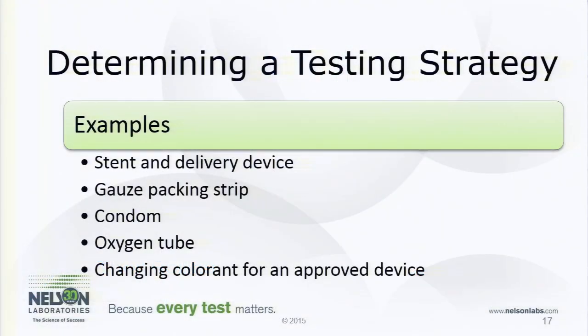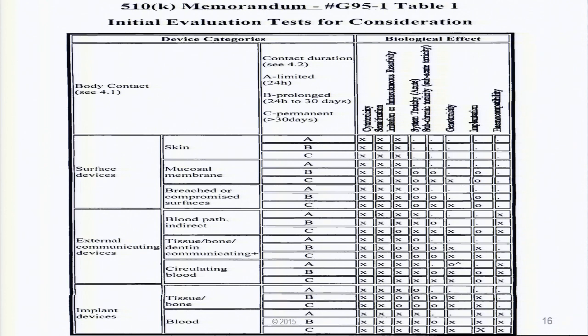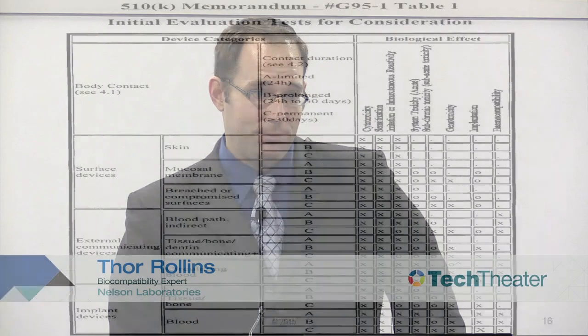Okay, this one, condom. What do you guys think? Surface device, mucosal membrane, less than 24 hours. 99% of the time, that would be right, okay? 10 years ago, I was on the phone with an FDA reviewer, so I'm not a secondhand witness here, right? The reviewer said that a user could go to Costco or Sam's Club, buy the same brand of condom, and use the same brand of condom every day for the rest of their life. So they classified it as a permanent contacting device.